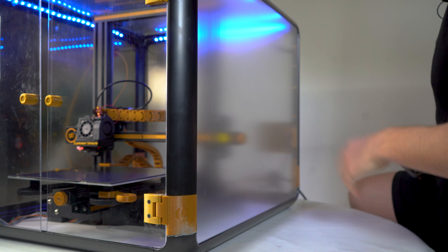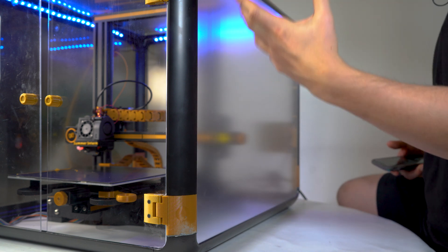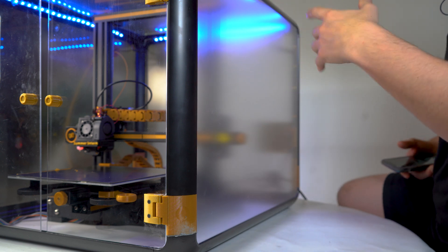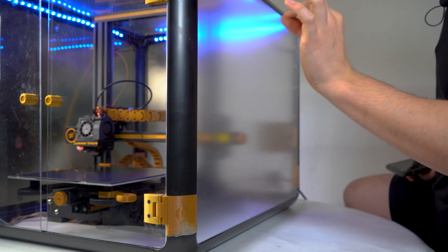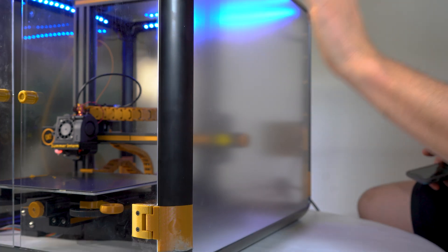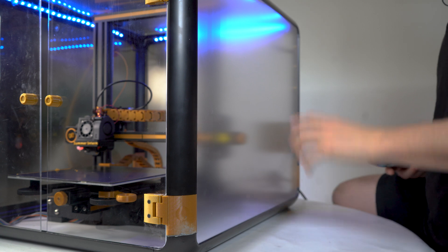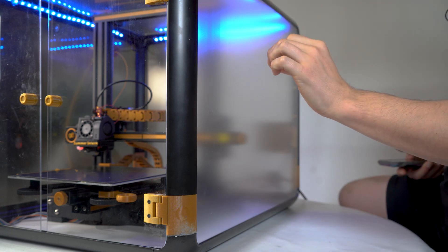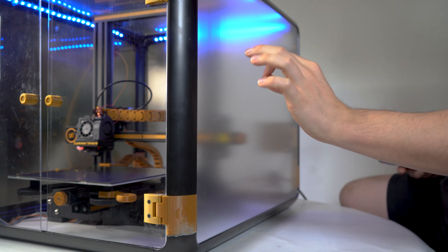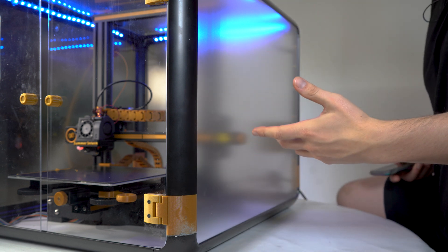This is my new custom enclosure for my Creality Ender 3 V2. Before I jump into this video I'd like to preface this with a caveat: if you're looking for enclosures for your 3D printer and you only make it this far in the video, heed this warning — do not use this project. This is based on the BLV enclosure that's hosted on Printables. There are several critical issues with this project that make it nearly unapproachable and cost-prohibitively expensive. I'm going to dive into these issues in more detail.